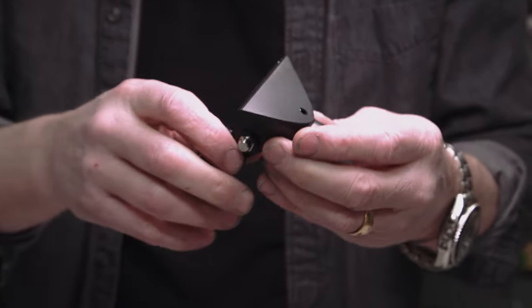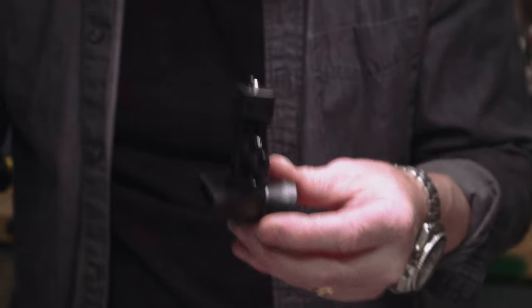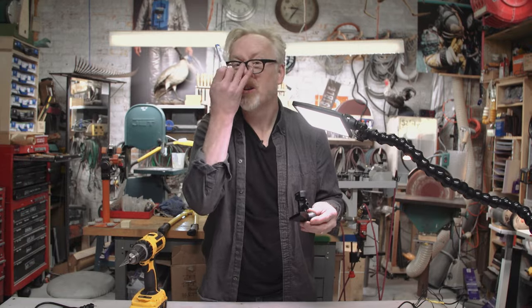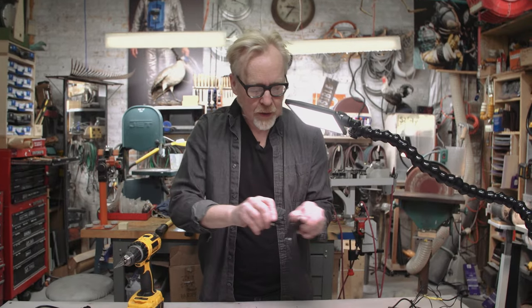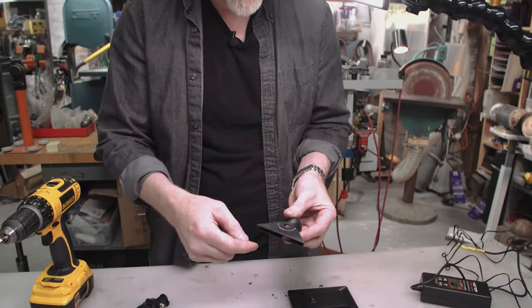Okay, then I want to cut away a bunch of this stuff. So this, by the way, is a Sharpie paint marker and they're really nice. So I'm gonna cut away that and then I'm gonna cut away the back side of this.